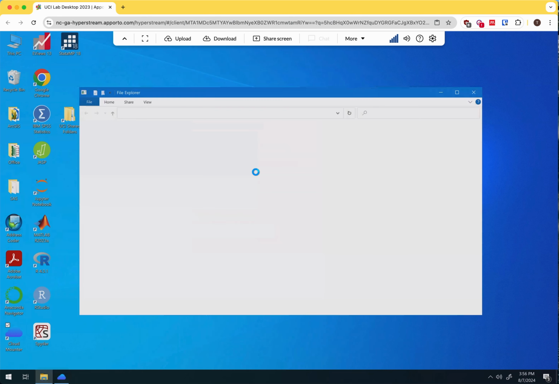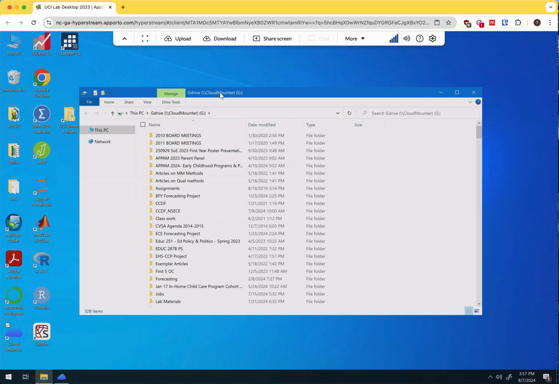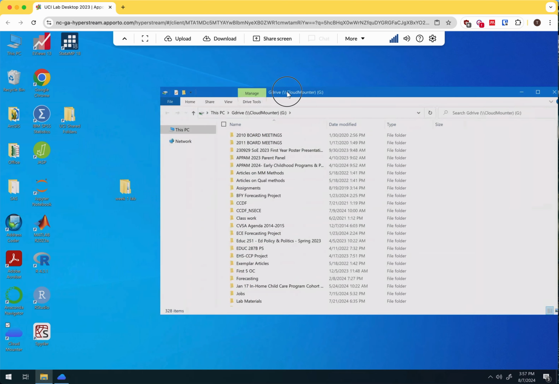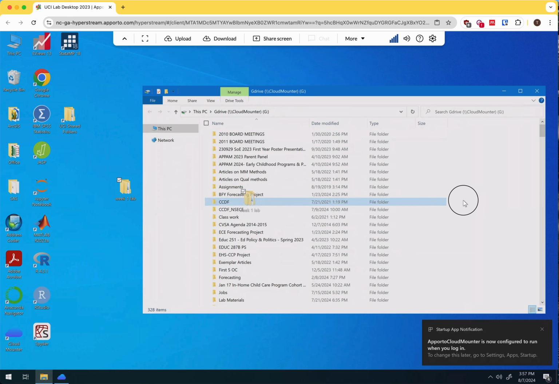Now what it's going to do is connect Apporto to my Google Drive folder. That way all I have left to do is upload my folder onto my own Google Drive account. Right here, it's showing me that it's loading, and now it's loaded. So now that it's loaded, I have this week 1 lab folder. All I'm going to do is drag it over and copy it in. This part always lags when I do it. It's just a function of Apporto though.